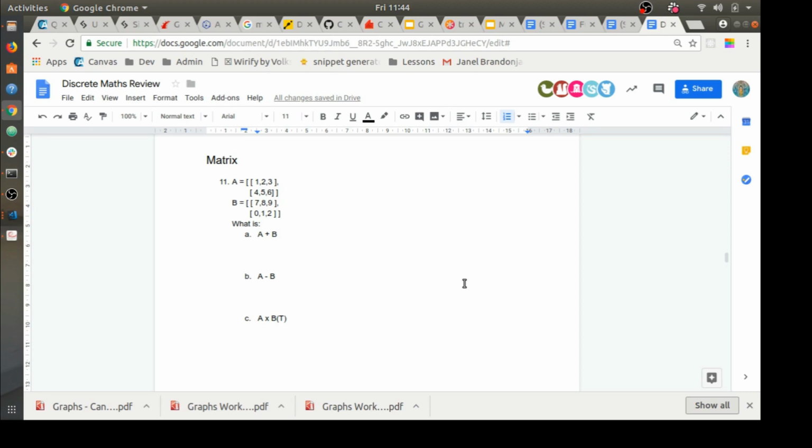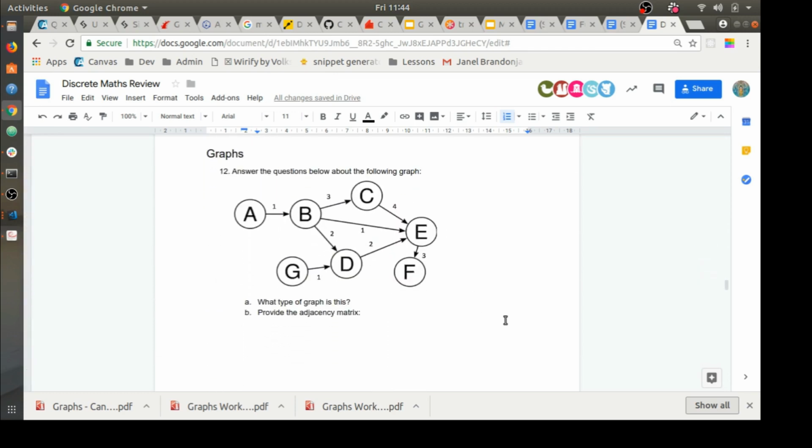Is there such a thing as linear multiplication? No. For a matrix multiplication, you do the rows by the columns, and the results you do in rows. So you do the first row by each column, and those answers go in the first row. When you do the second row, those answers go in the second row. Yes.